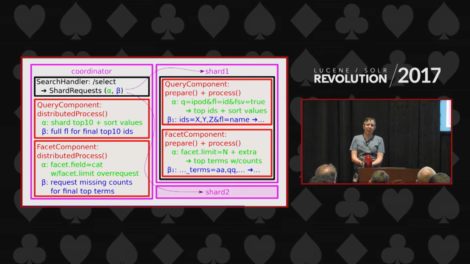It's really cool, but that's the general concept of how a cloud query runs: this search handler is saying to all of the components, what do you need? Do you need more? Are you done? Can I actually stop and give the user results? Oh, no, you want more stuff? Okay, great, I will get you more stuff.